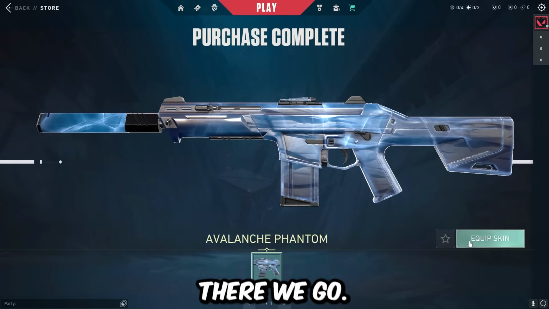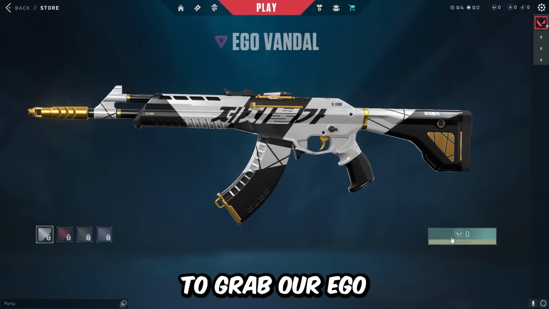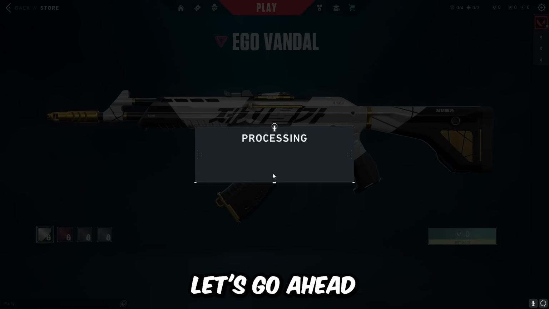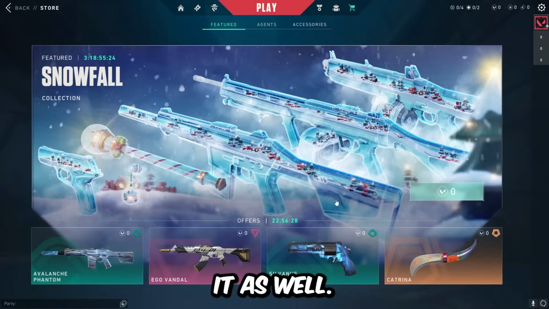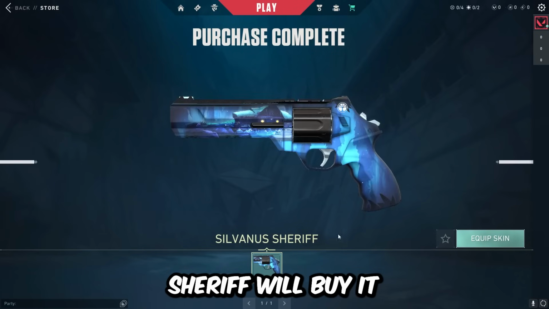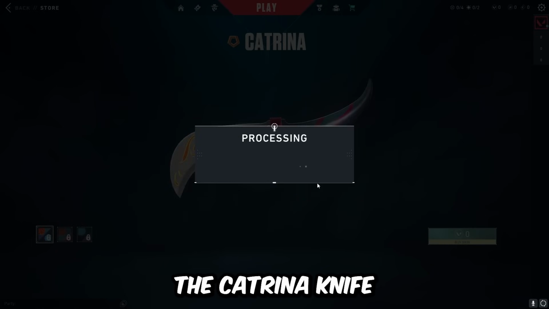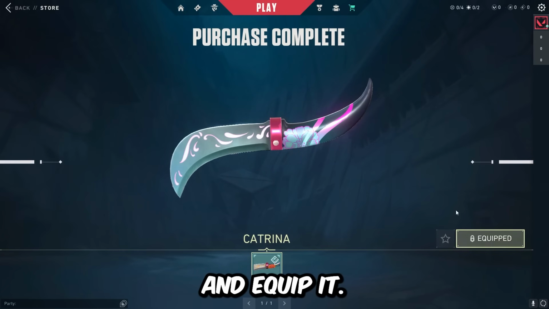Okay, processing. There we go. We'll equip it. And then we're going to grab our Ego Vandal as well. Let's go ahead and buy that and equip it as well. And then we'll grab our Sylvanus Sheriff. We'll buy it and equip it as well. And then we'll buy the Katrina Knife as well and equip it.